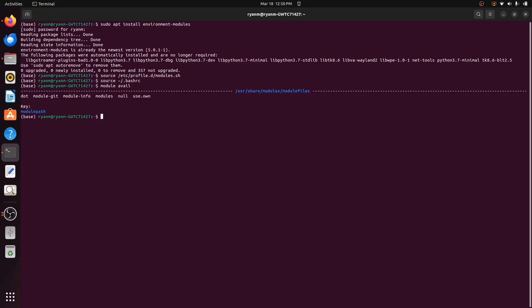And now you're ready to use module load to load GCC onto your Ubuntu operating system, or Linux operating system, on your local Linux operating system, as well as OpenBLAS and OpenMPI.